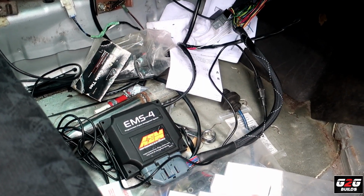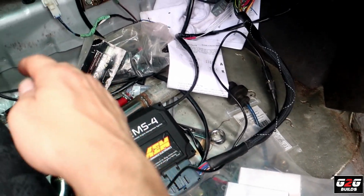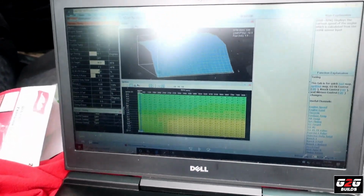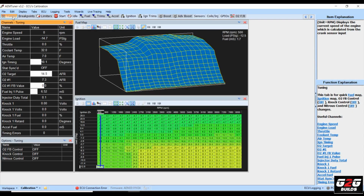So we went ahead and actually mounted the ECU. I have the ECU with the USB right here coming into the laptop, and let me switch to the screen. So here we have Manny's base map. It took me a couple hours to try to figure it out, and we're still trying to figure things out.